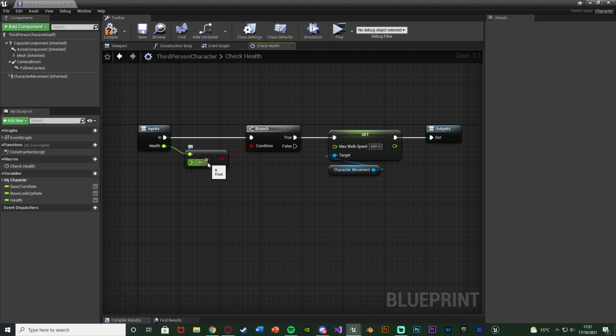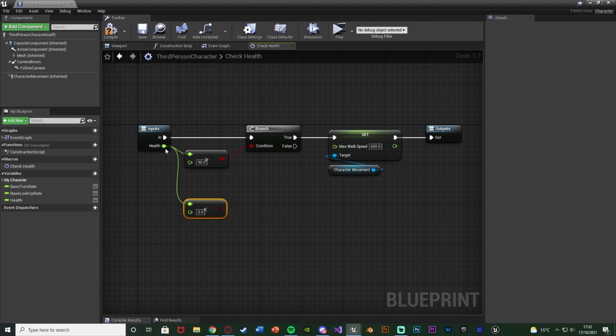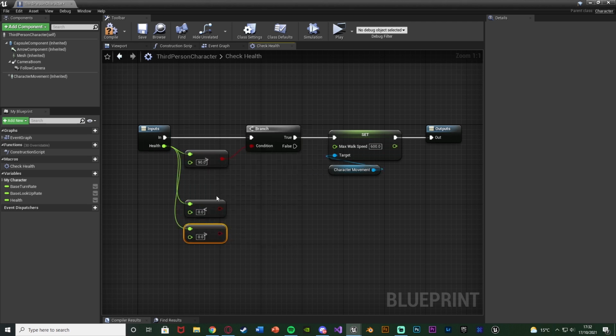I'm now going to set up a second bracket. So what I'm going to do is come out of Health and get a float less than float, and also get a float greater than float. This is so it has to be between these two values. So I'm going to set this as it has to be less than 90, because obviously this is greater than, that's going to be less than 90. And I want it to also be greater than 50. So if the values are between 50 and 90, it's going to be the second speed.